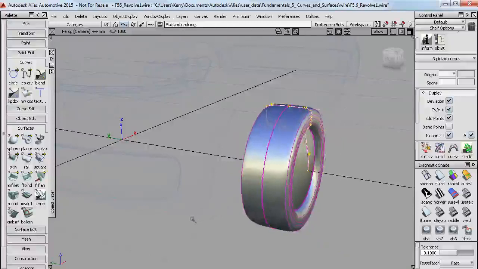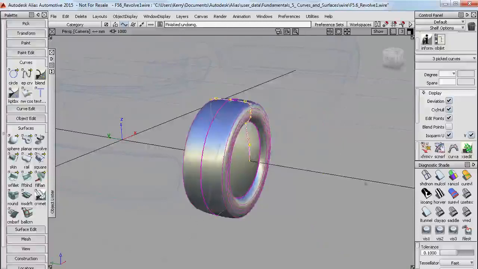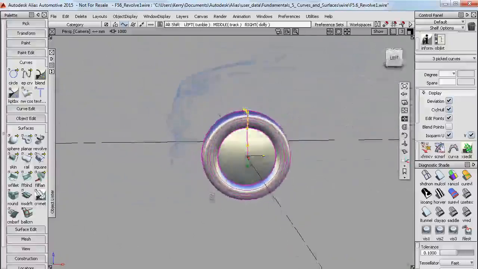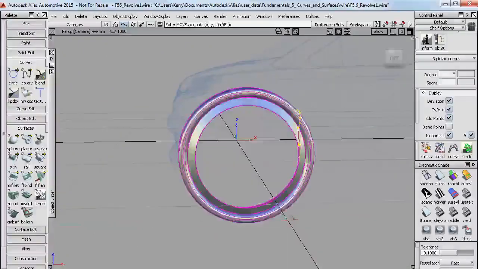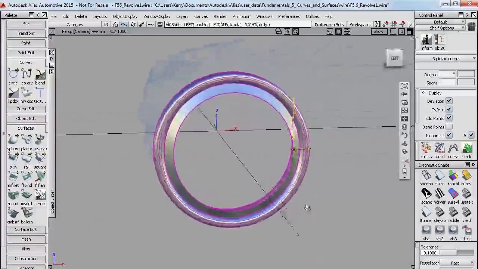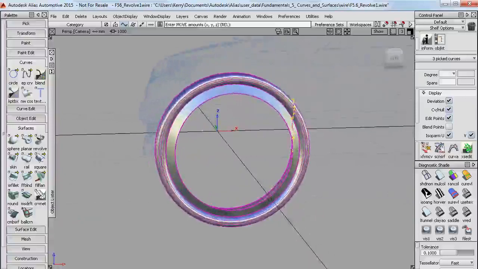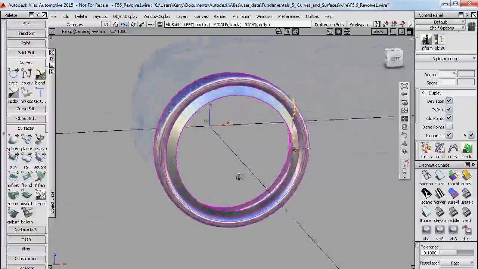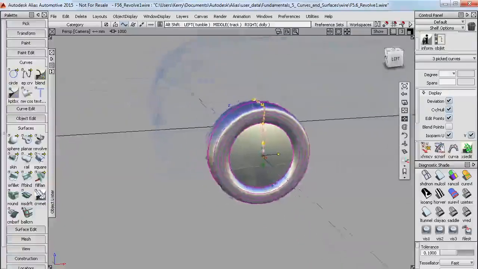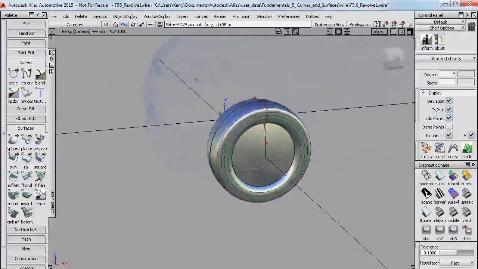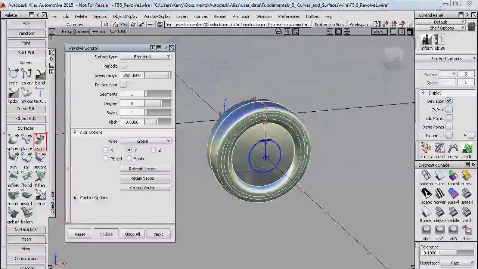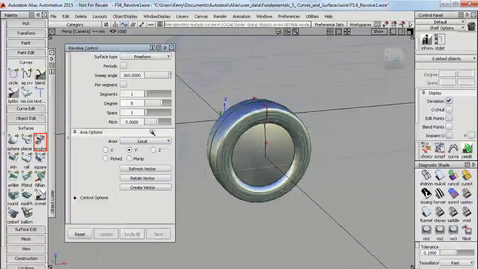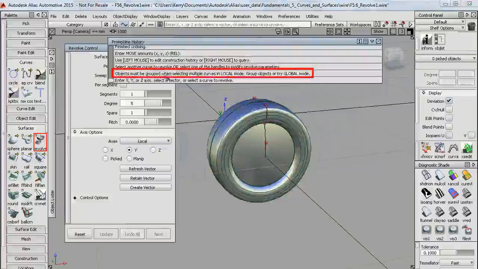Now that works fine along the y-axis, which is the axis of revolution. But if I now move it in X, then I get a strange result, because it's still using the global origin as the axis. And that's because I used global mode. So if I use Query Edit now and go back into the control window, I can try switching to local mode. But I get an error message up here which says objects need to be grouped when I've got more than one curve if I want to use the local mode.